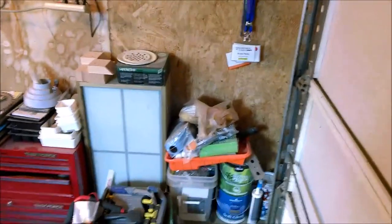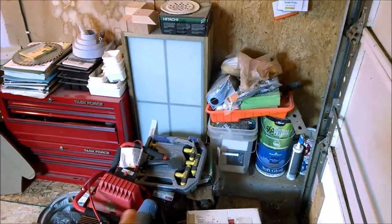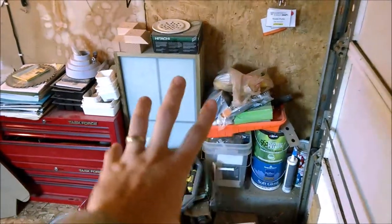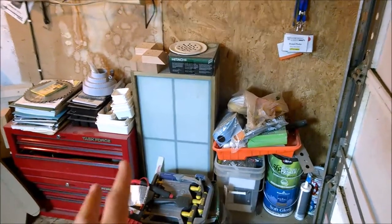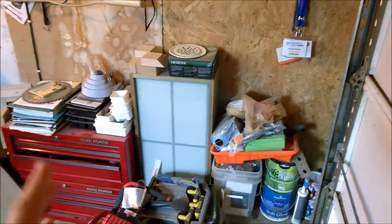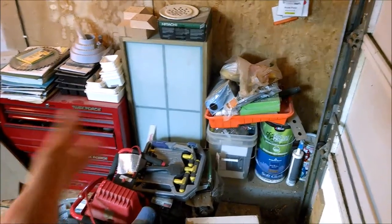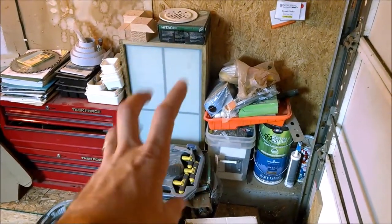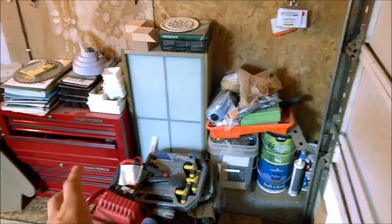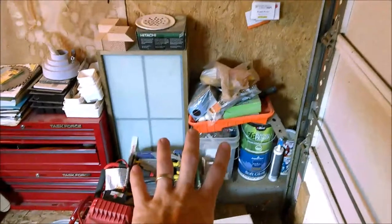Here we are when we first walk in. I've got the door closed because it's friggin' cold outside. When you first walk in on the right, I've got this pile here — these loose things on the floor, the windows and the panes and stuff. That is still my treehouse pile. The treehouse is functional; it has a deck and rails and stairs and things like that. But I haven't quite finished it. Next summer I'll bring it to a close and finally get all this crap out of here.